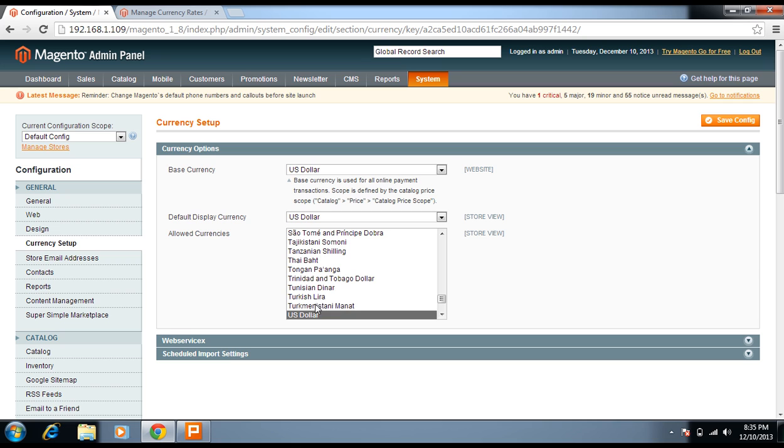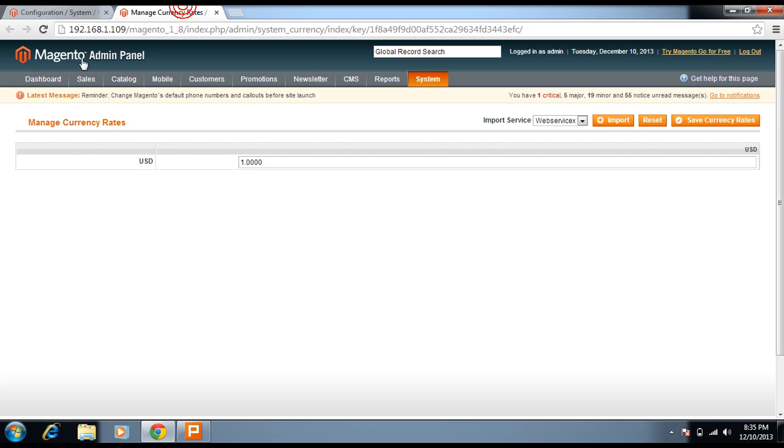Suppose I am selecting 2 other currencies and saving the config. I am saving this configuration right now. So you can see the other currencies I have selected are showing over here. Our base currency is US dollar.